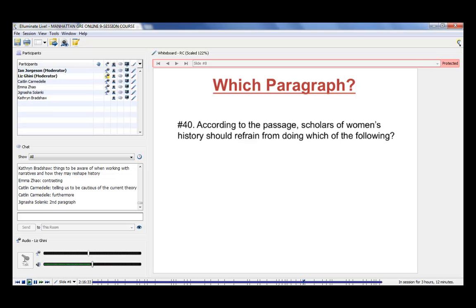All right, and this may seem like a silly exercise, but speed is critical on the GRE. If you are able to break the passages down structurally and figure out what it's doing in each paragraph, what the author's point is and what the purpose of each paragraph is, you'll be a lot faster at locating answers. You'll be much faster than a hunter who has no knowledge of the passage when we went back.